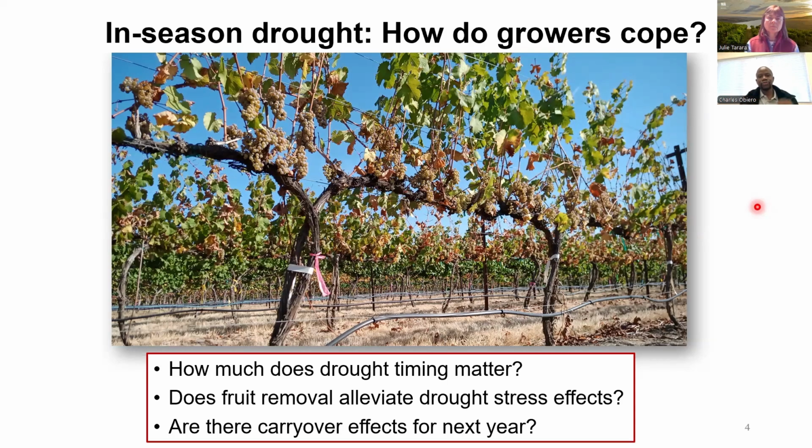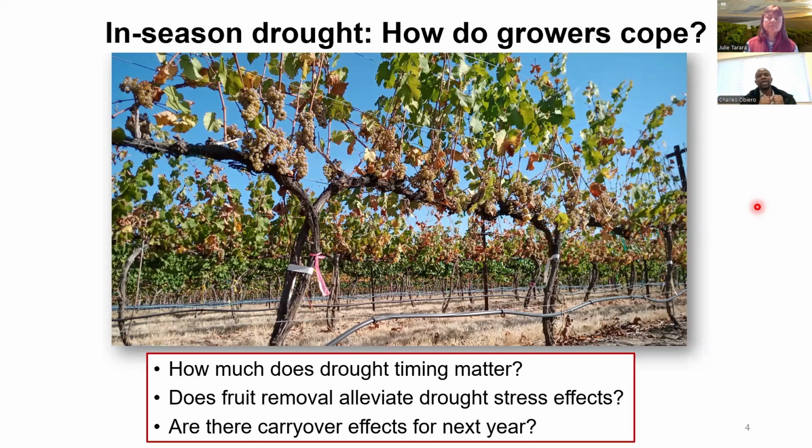So the question of how much drought timing matters becomes very important. How is drought from fruit set compared to drought coming very soon when the fruits are just turning color? How is that important when you are looking at two varieties with different wine styles, like Cabernet Sauvignon, which is red wine, and Riesling, which is white wine? The wine styles are different. The management is going to be different. The impact of drought is going to be different, and the impact on the quality of our wine later on is going to be different.